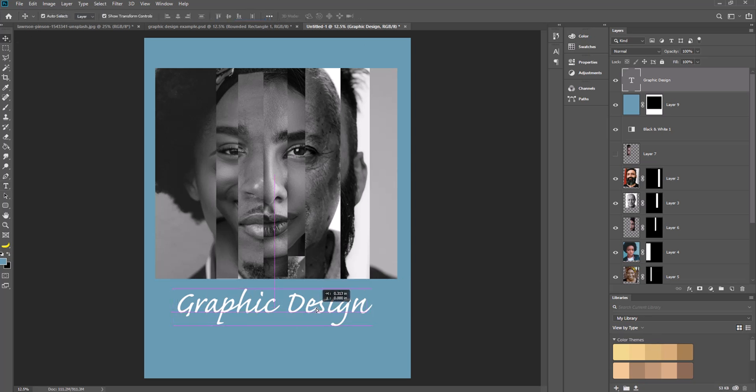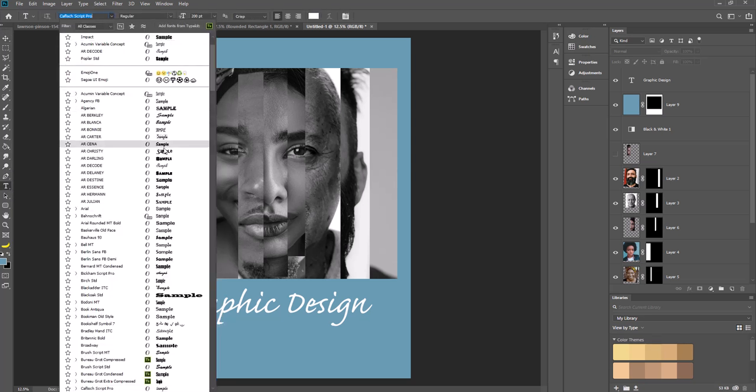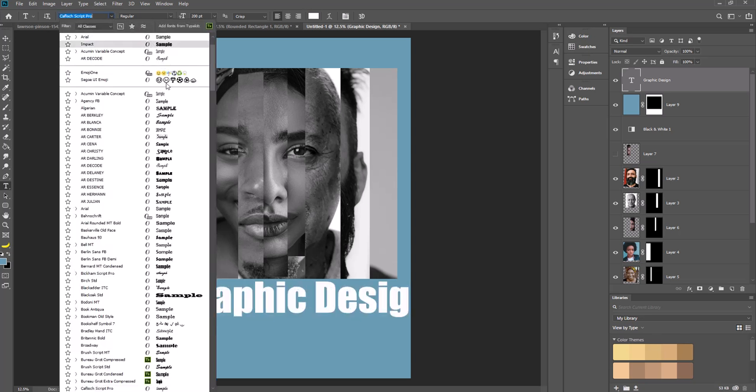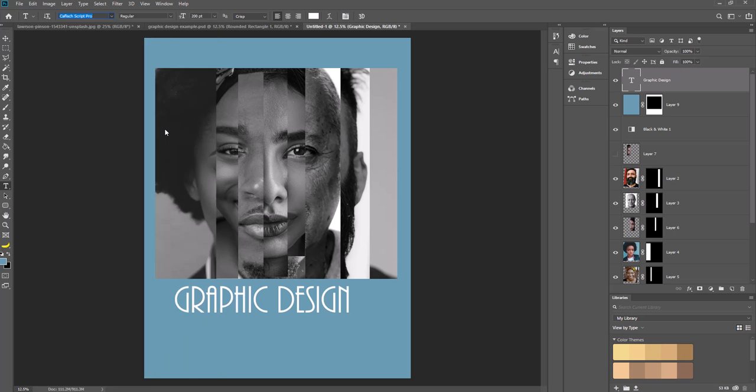And you can decide if the font that you've got there is going to work for you. I kind of like that one for it, but if you want to play around with it, you can always just choose the type tool there and pick from any number of other fonts. Why did it do that? Okay, let's try that again. Because I don't have that layer selected anymore. Now that that layer is selected, that's one of the problems with having that auto select thing on, is that it will sometimes do weird things like that.